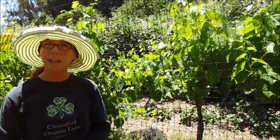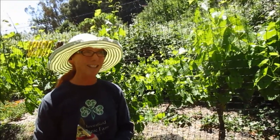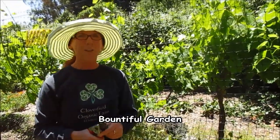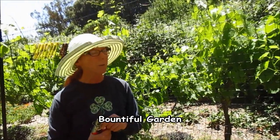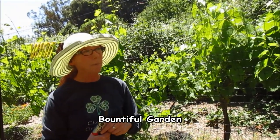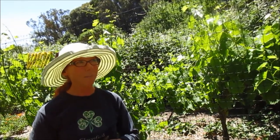Another good resource is a company called Belleville Gardens — they started out in Palo Alto and I think they might still be operating up in Willits. There's a book that's very good called 'How to Grow More Vegetables' — it's in its ninth edition. That was the book I first picked up probably around 1980, and I still follow a lot of what that book teaches.